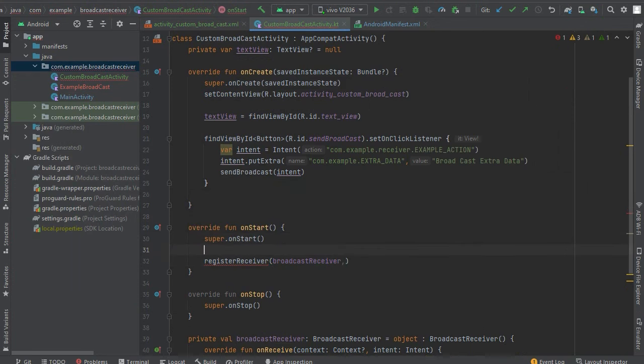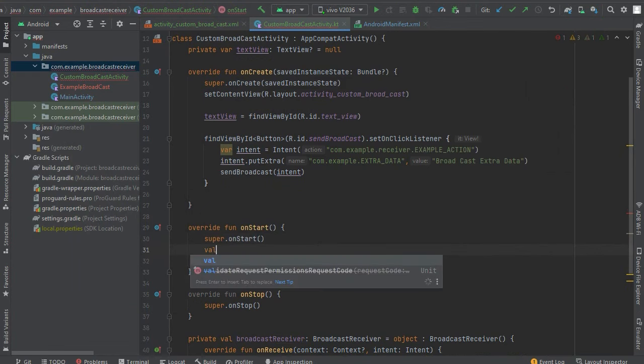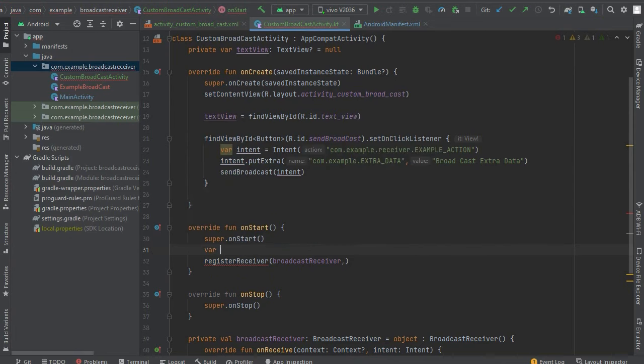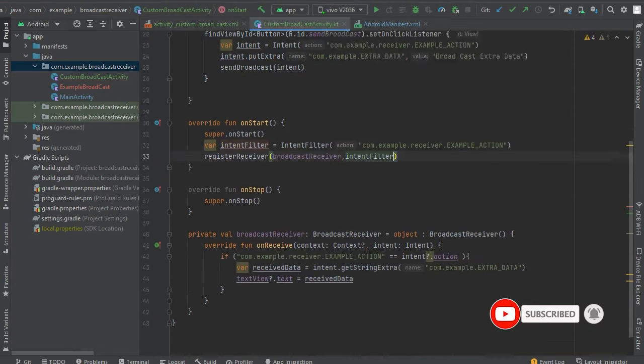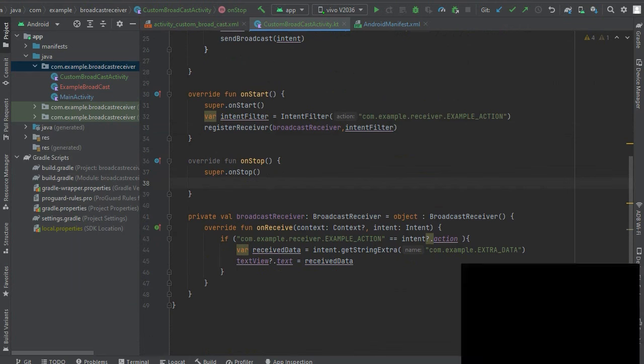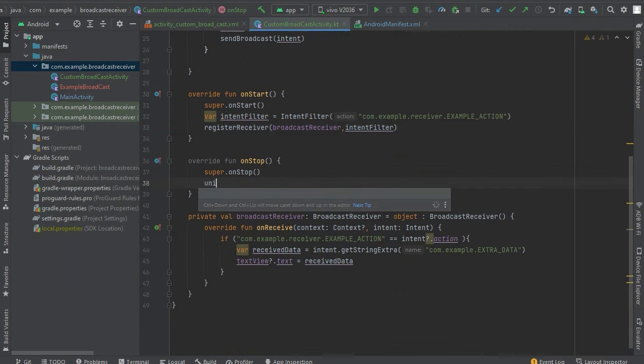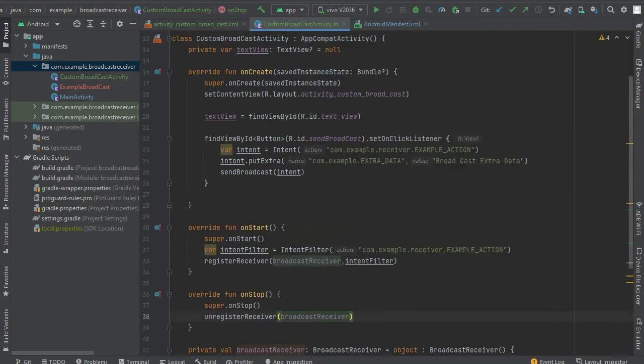So I would do it like this, intent filter equal intent filter, here add this to the intent filter, and here in this also unregister the receiver. Register receiver. Okay, now this is done.